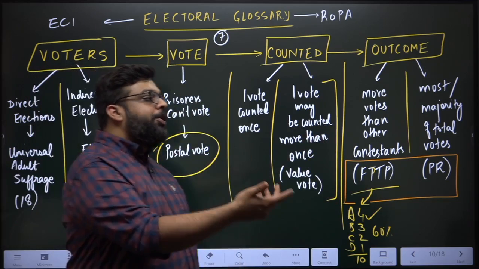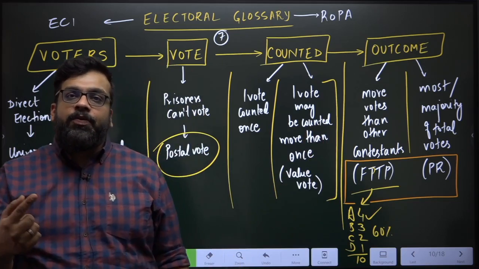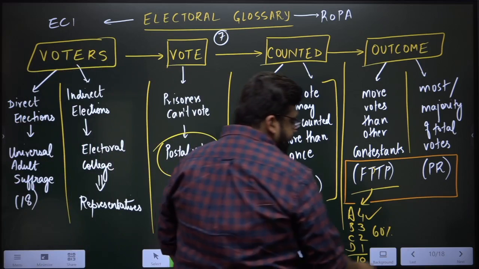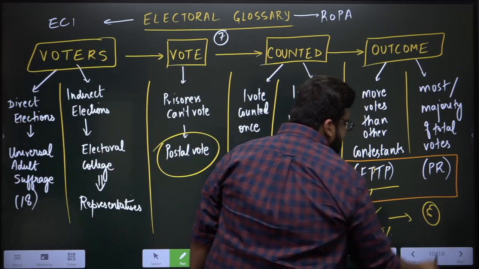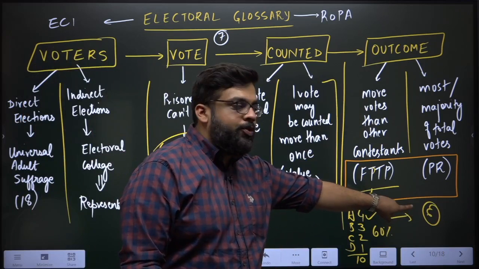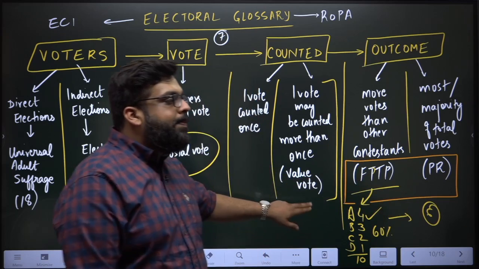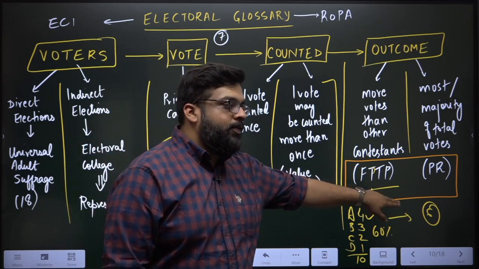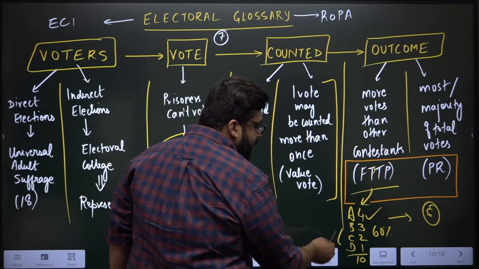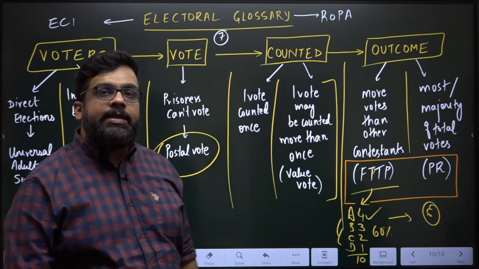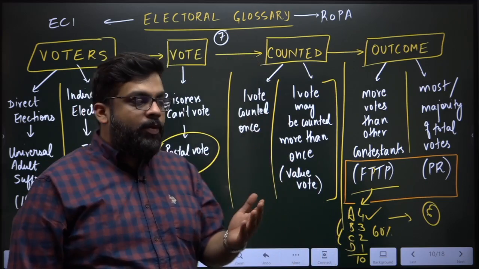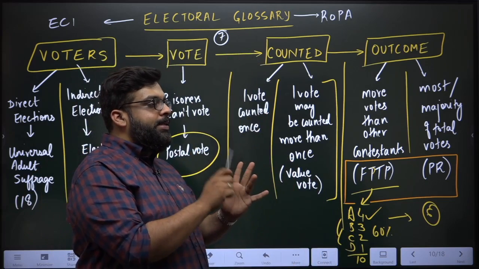Most people may not want you, but you still have more votes than everybody else who was fighting for the same spot. Proportional representation in this case would mean A would need 6 votes to win. And because A would need 6 votes to win, A will not be declared the winner until A has 6 votes, or whoever gets 6 votes, which means you will have to redistribute the votes. And the only way you'll have to redistribute the votes is if the votes are cast on a preference basis. That every vote will have my first preference A, B, C, and D.